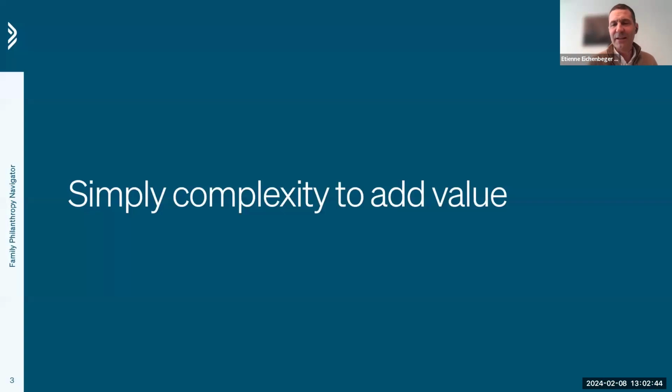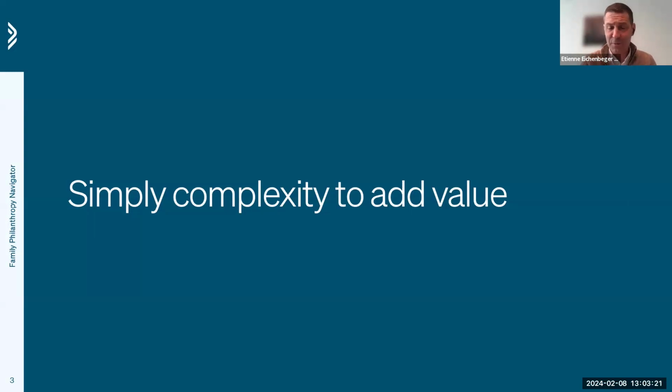So the idea of the Navigator is to simplify complexity to add value. Things are hectic. You don't create change in public good. Philanthropists can make a huge difference unless they reflect on the complexity. If it was easy to solve global issues, public interest, it would have been done long ago. So there is an issue of how to help people. And what we've done with the Family Philanthropy Navigator is to recognize that for people who give while living, most of the time there is a dimension of the family. You mentioned, Mairi, the couples, the journey of two, of the next generations, or also from the previous generations.